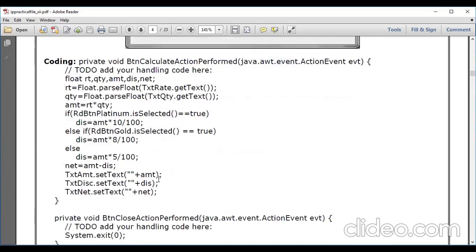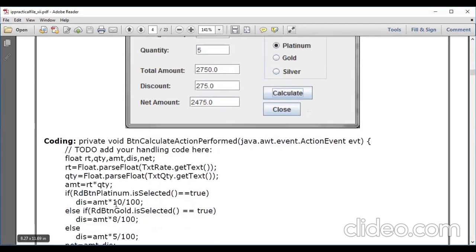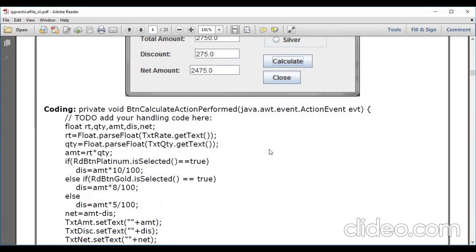So you do this coding. The best way to solve this is to practice it in NetBeans, and when you do the coding in NetBeans, you can paste the screenshot of that NetBeans code there. So take the screenshot of this particular code, and then in place of writing all this coding, you can simply paste the screenshot of that coding. And whenever you take output, like you run the file, put the values, click on the button and get the output, then take the screenshot of this and paste it in that particular file.